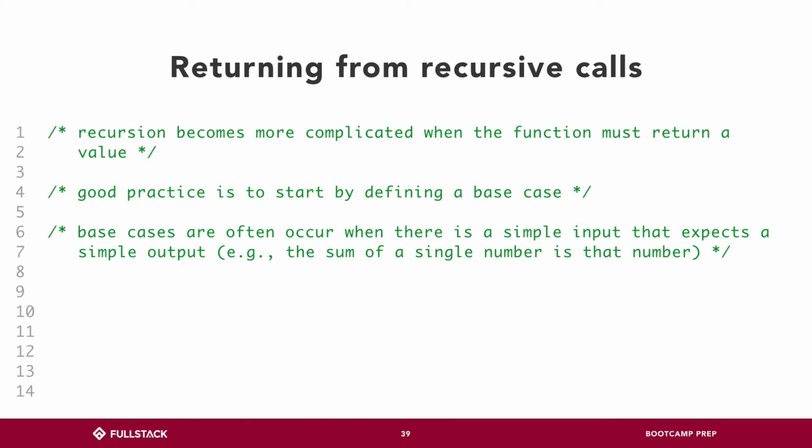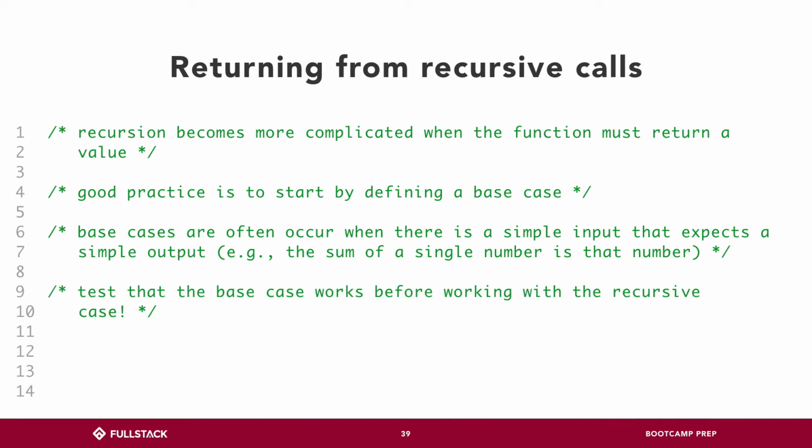The sum of many numbers you could define as, if you say, let me sum up many numbers in an array, you could, of course, use a for loop to iterate through the array, but you can also define that as a problem of, let me take the first number and then add it to the sum of the remaining set of the array, right? That would be the recursive definition.